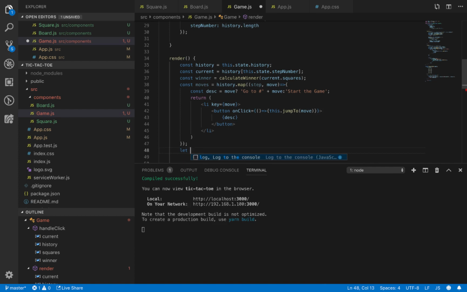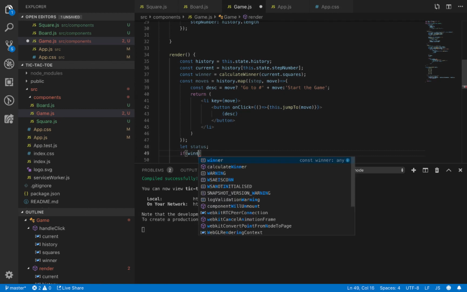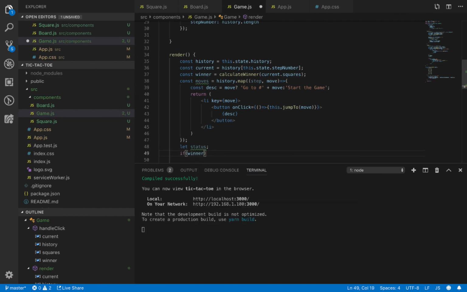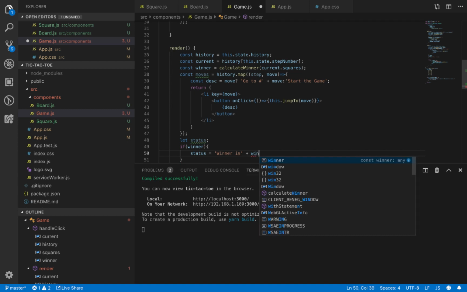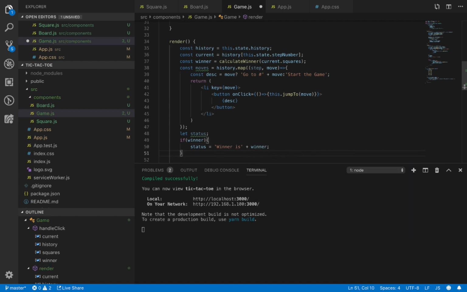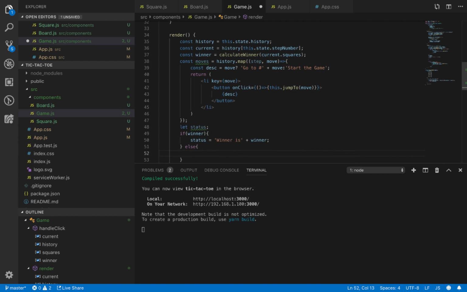Now it's time to define the variable status and check the winner. If there is a winner, the status of our game is winner is winner. And the else part define the next player turn.